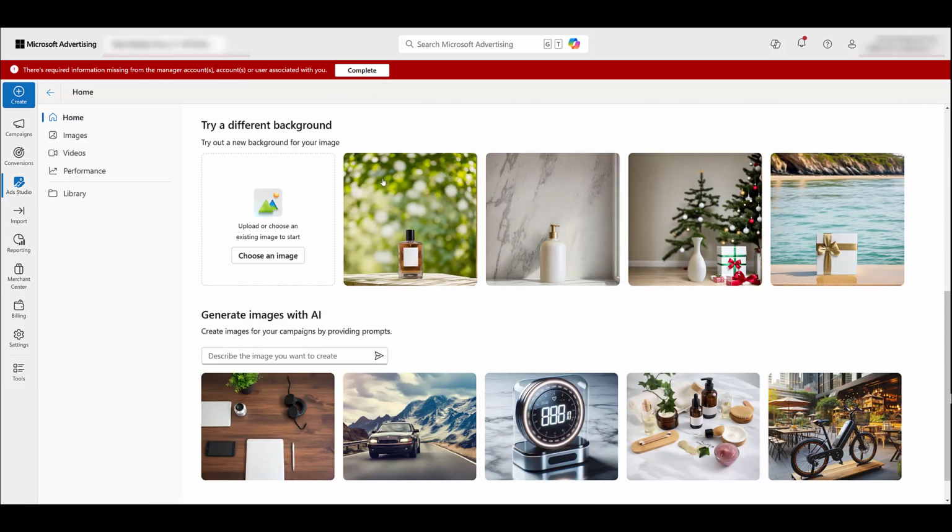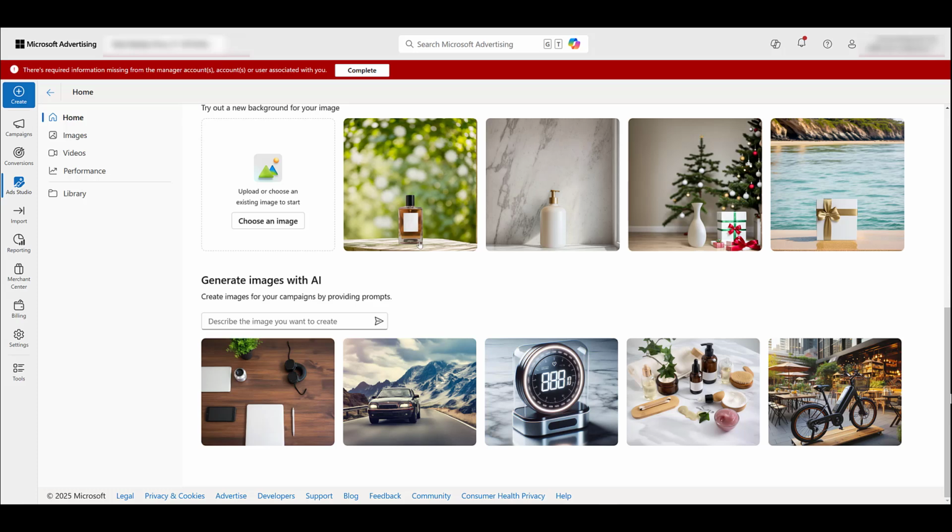Well, I hope this isn't the case, but what if we really don't have any images at all to use? You can try to generate images with AI. These 5 examples here are all AI generated images. I'm going to start with a really broad search, and then we're going to add to it so you get a better understanding of how the images can change based upon what cues you're giving.